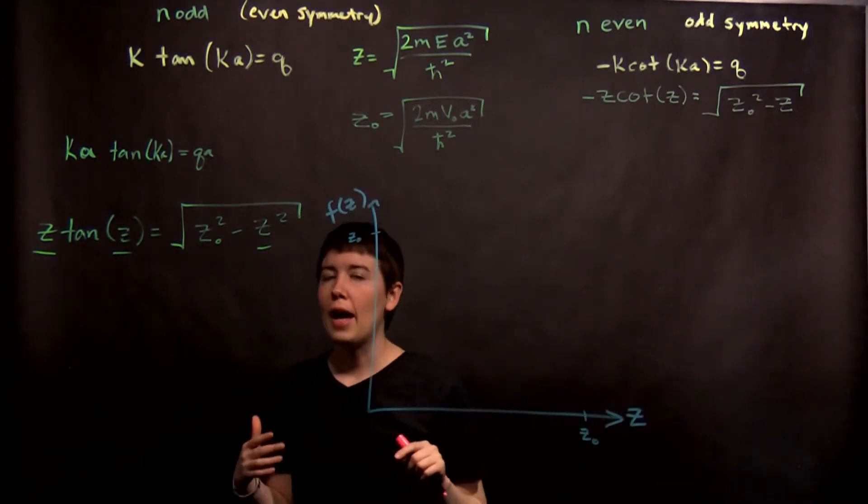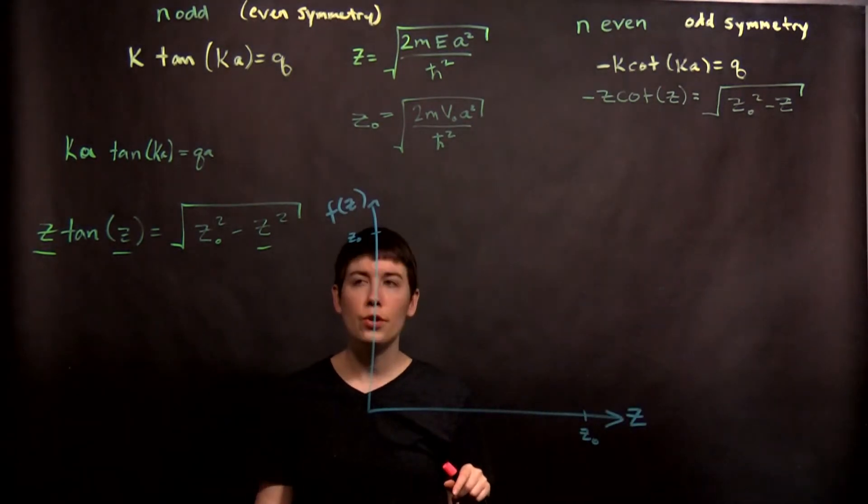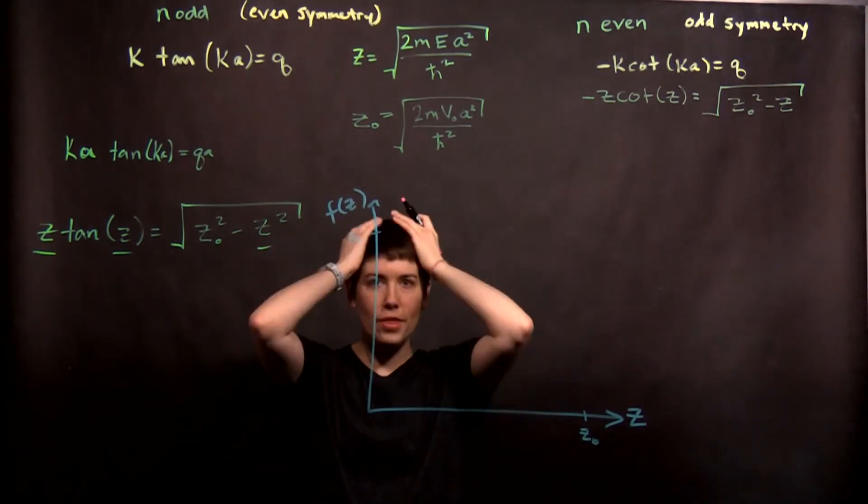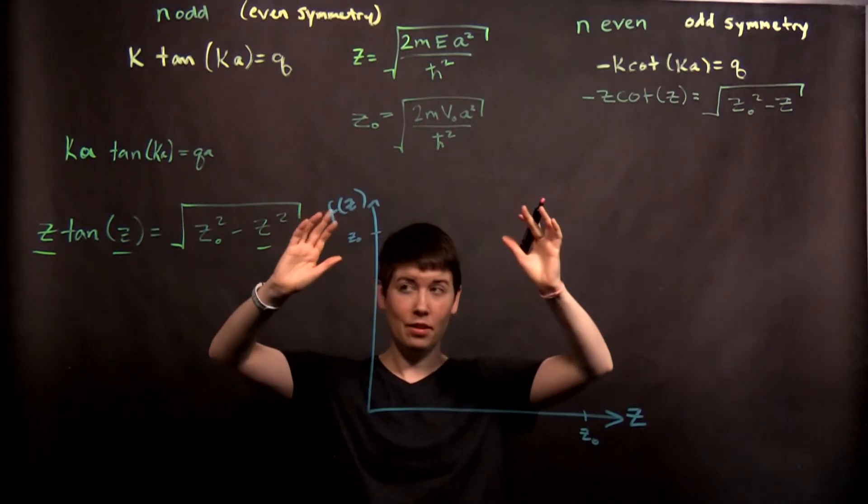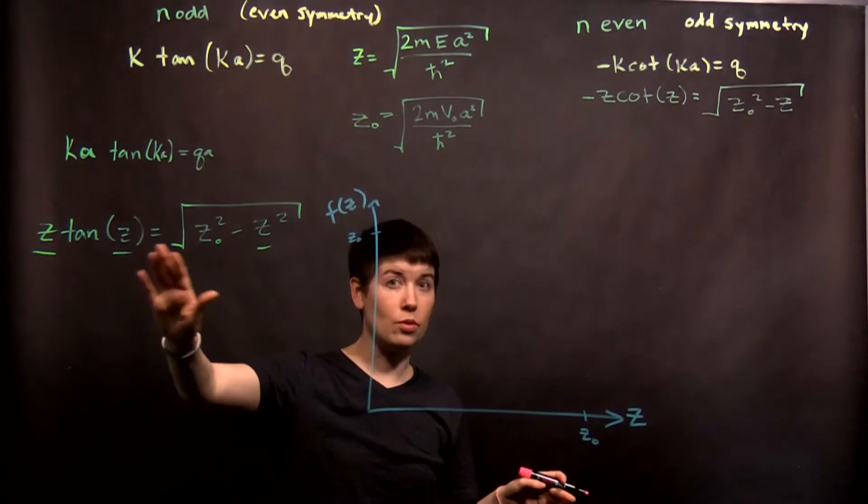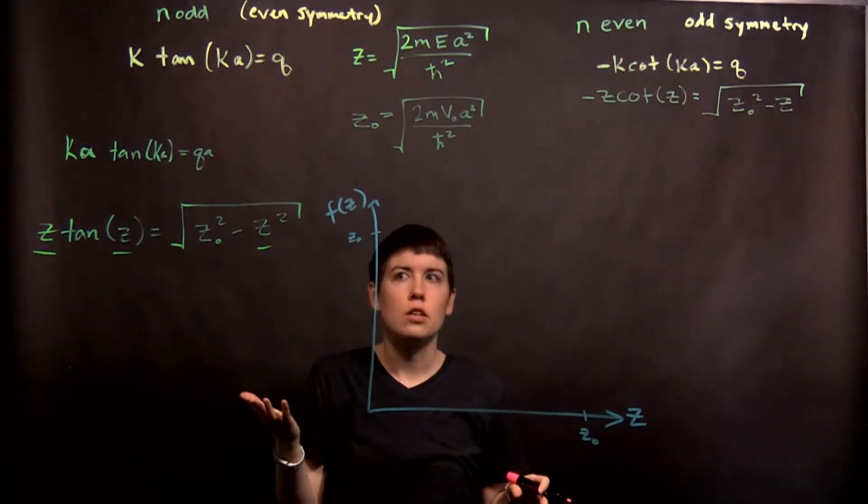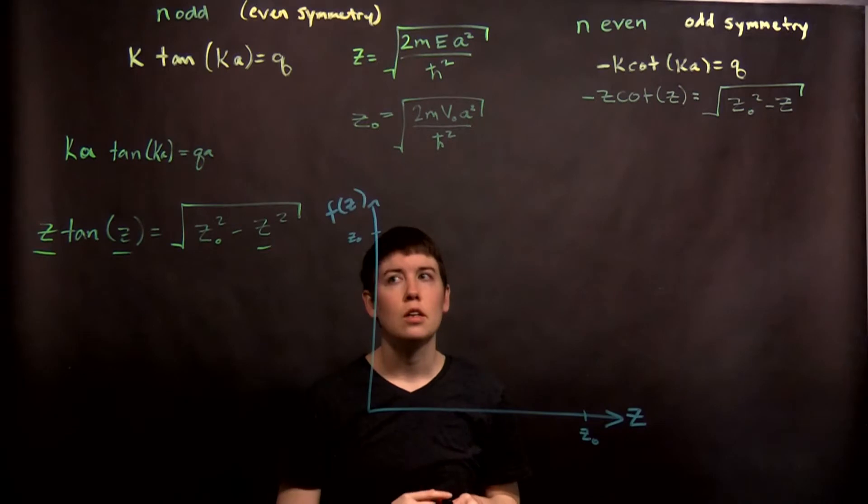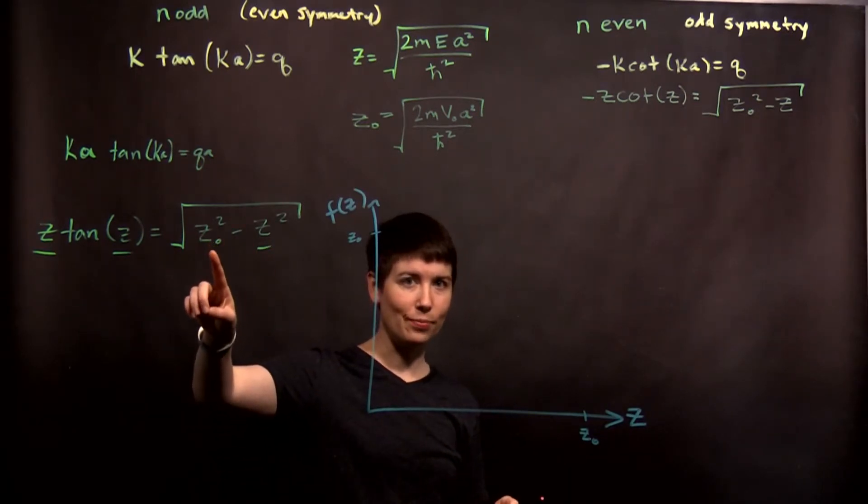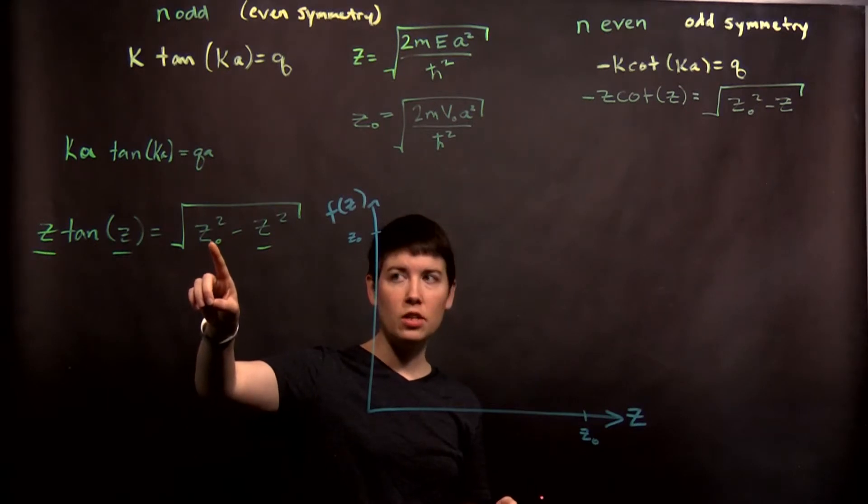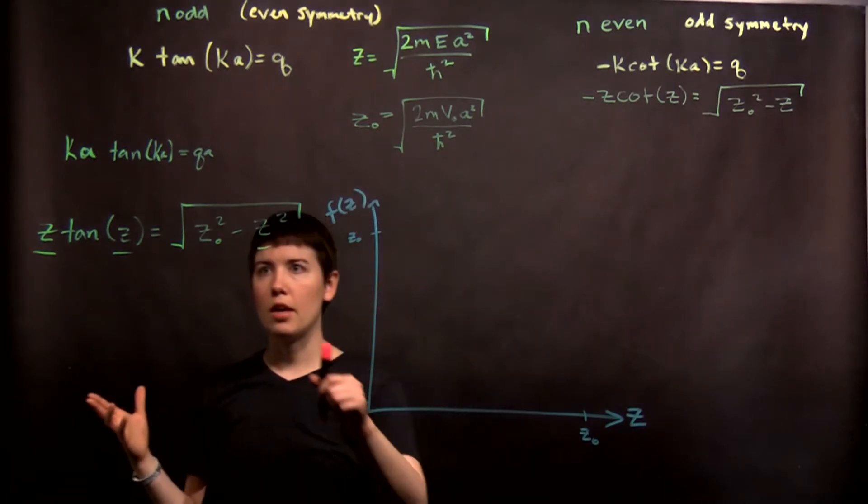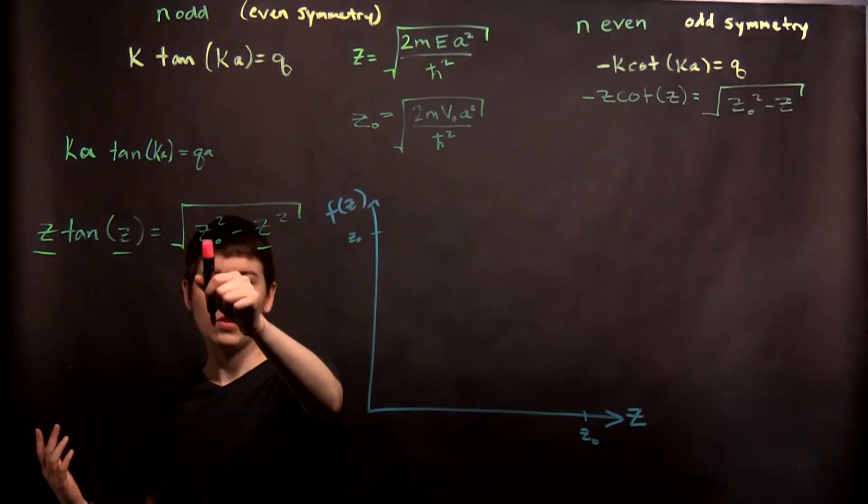So how do we tackle this? We are trying to find the z values which satisfy this equation. Think back to the basic use of an equal sign. It's true when the left side equals the right side. So what does the right side look like? That is the equation for a circle with this radius. So think about this as we're basically trying to make a circle. This is your radius.